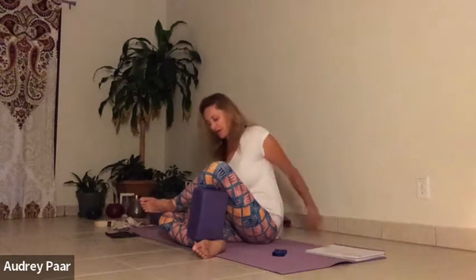Continue to breathe and tap into those sensations. If your edge does dissipate, you can always move the block down if your knee is up. If your knees are stacked, you can always start to lengthen your chest forward, but not until those knees and ankles get a lot closer.